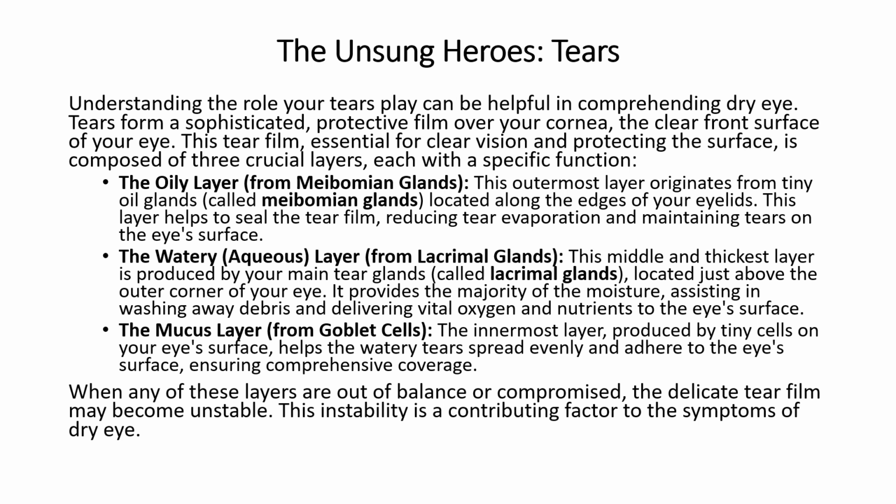The innermost layer, produced by tiny cells on your eye's surface, helps the watery tears spread evenly and adhere to the eye's surface, ensuring comprehensive coverage. When any of these layers are out of balance or compromised, the delicate tear film may become unstable. This instability is a contributing factor to the symptoms of dry eye.